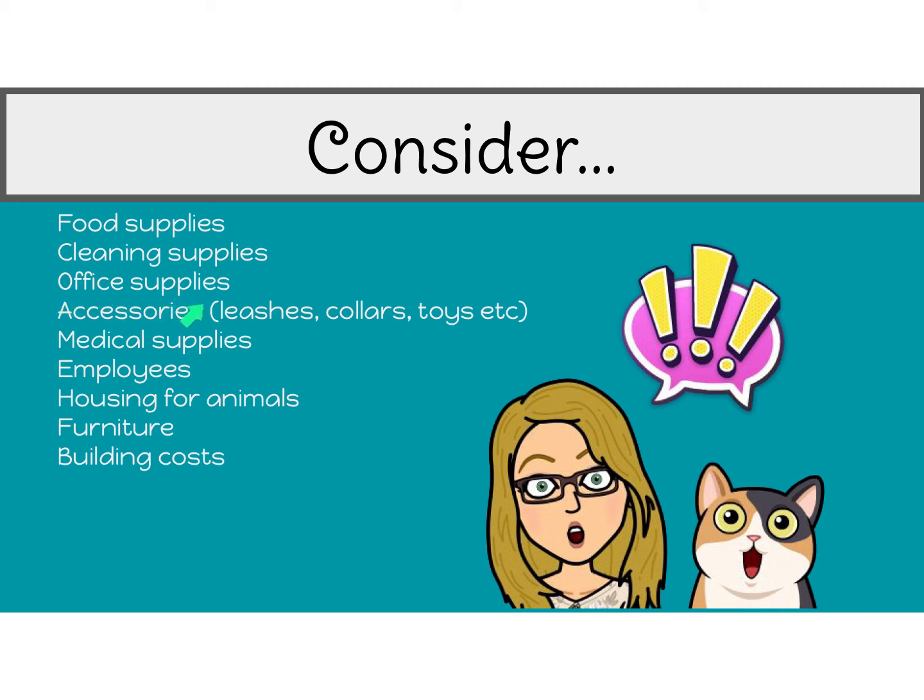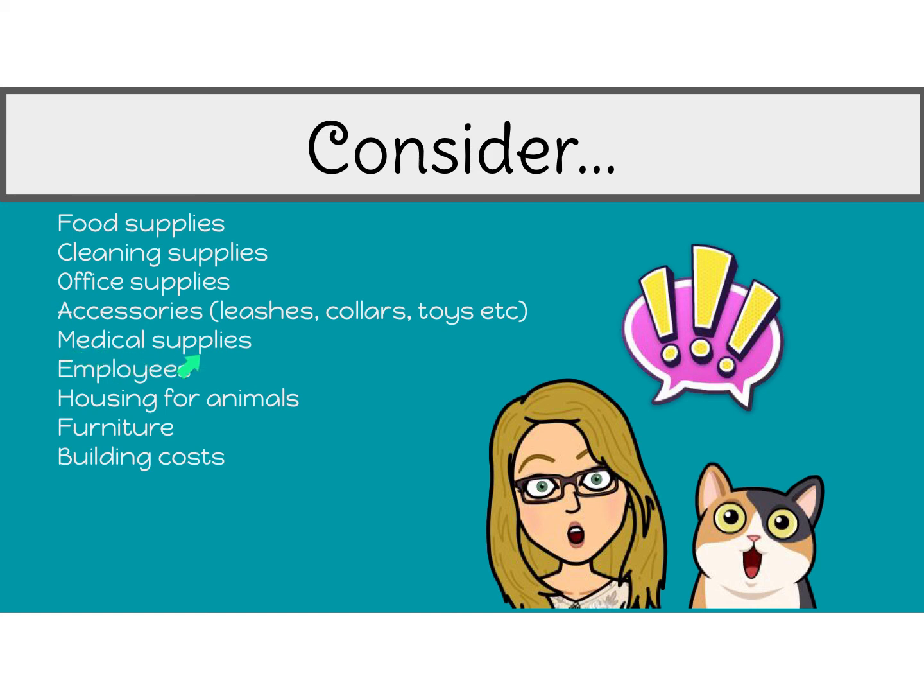Office supplies, you're going to have people working for you that will be at the front desk. So they'll need things like computers and printers and file folders and things like that that you would use in an office, even pens and pencils and paper and those kinds of things. Accessories, we have leashes, collars, toys, etc. would fall into that category.